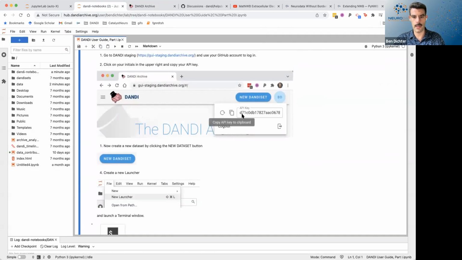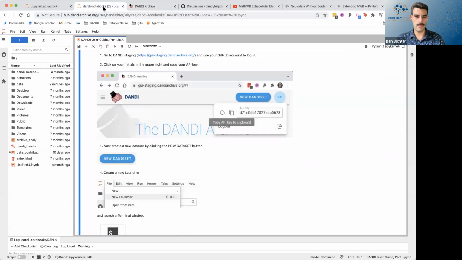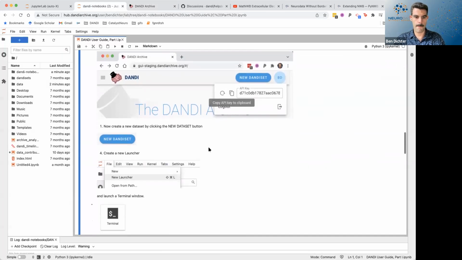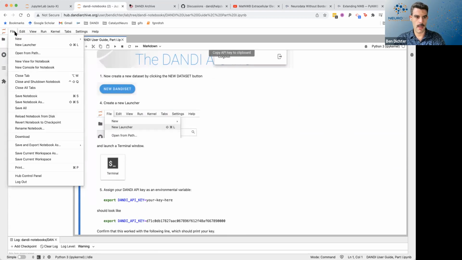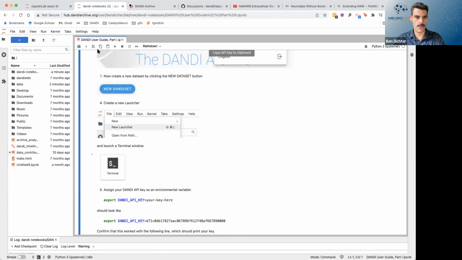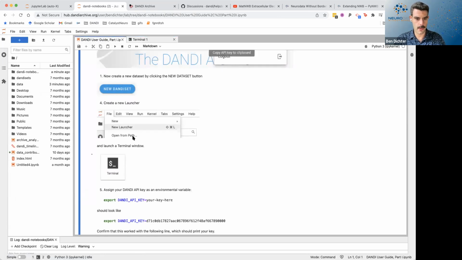Another thing we're going to need is our API key. The way to get that is you click on your little icon here, and then you press this copy API key to clipboard. Okay, and now I'm going to launch a terminal so that I can actually interact with the Dandy archive.